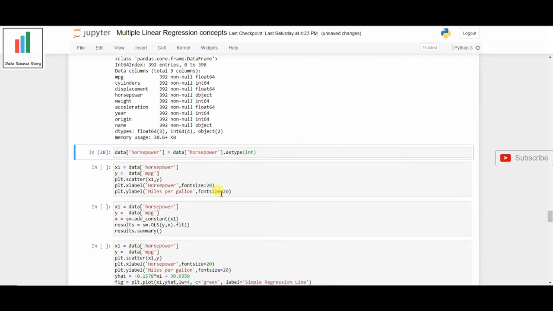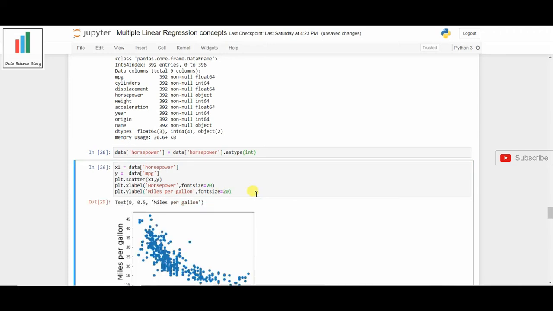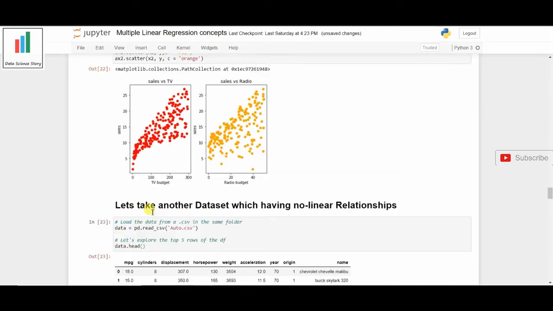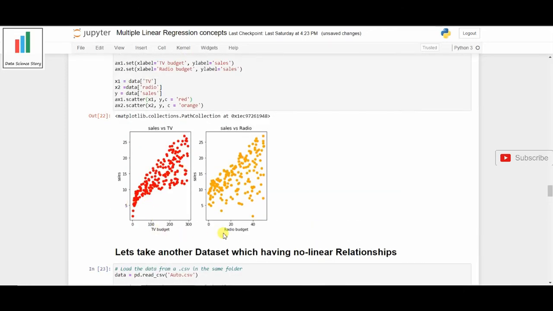So after changing the data type, I am checking what kind of relationship is present between the horsepower and the mileage per gallon. You can clearly see, guys, there is some kind of curved relationship between the horsepower and our dependent variable, that is MPG. In the previous data set, this is not the case; both predictors had a kind of linear relationship.